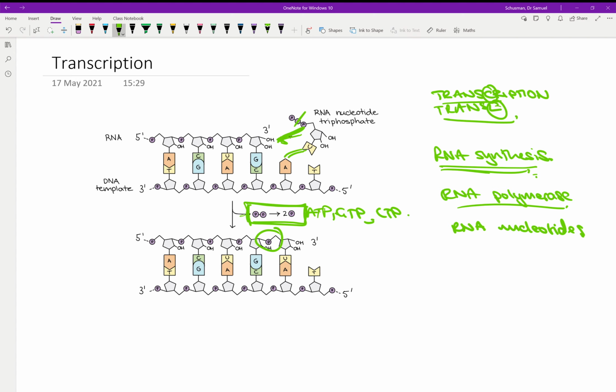And that just carries on. It just bobs along. And then, I don't know, an A will come in here. So literally ATP will come in. And then it will form a covalent bond, a phosphodiester bond to this ribose, and you get a phosphate up here, and then it will continue and continue and continue. You've got RNA synthesis, haven't you?